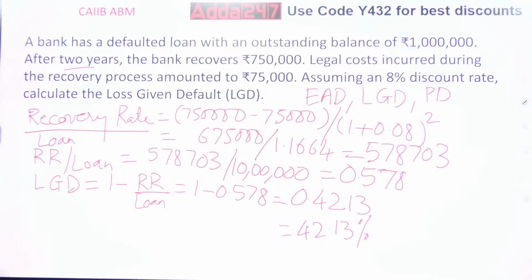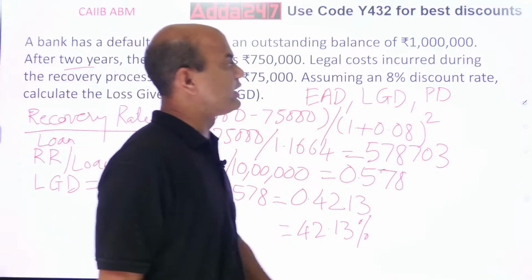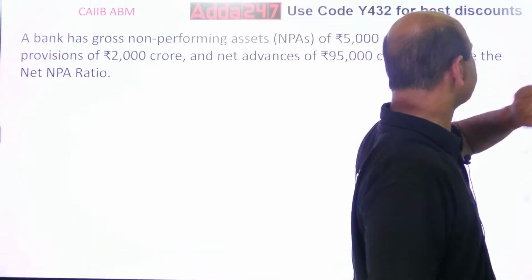Okay, this numerical is useful for you in your ABM also, in your BFM also. Both of them it is useful. Got it? This will be a case study for you. Kindly note. So now next one. One more we'll do and then we'll stop. I told you numericals. Your numericals are very important over here.